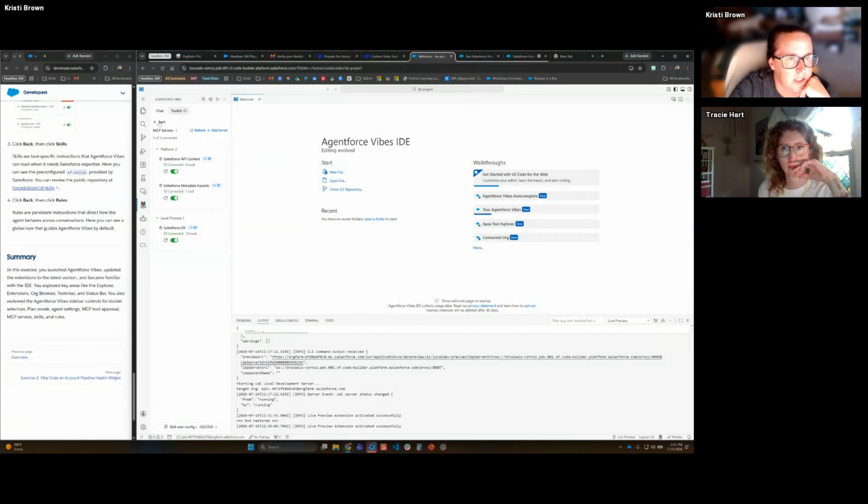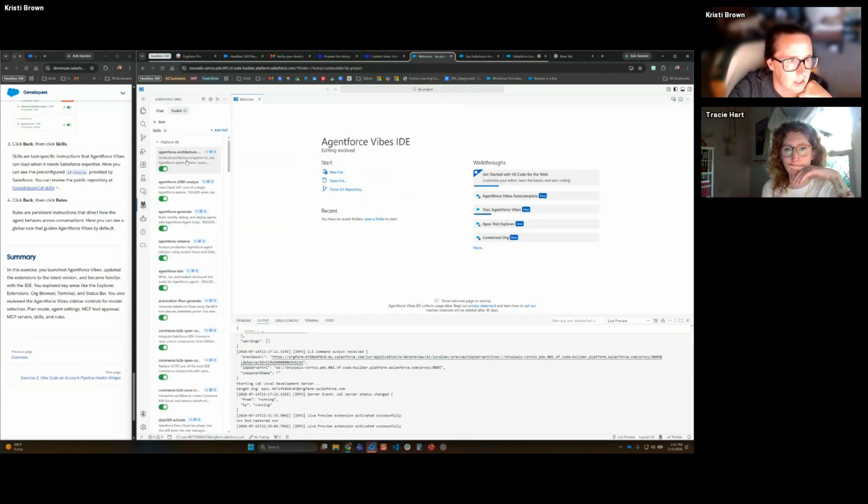All right, I'm going to click back now, and I'm going to click skills. So again, these are the MCP servers that we've given this agent access to, that we've given Cody access to, just like in our other agent that we were using, we gave it access to those three very specific MCP servers. So same principles here, even for our coding agents.